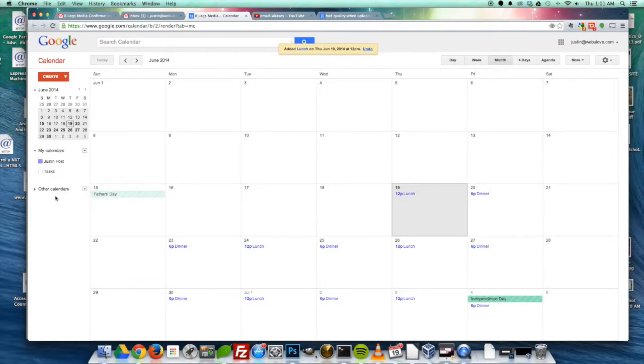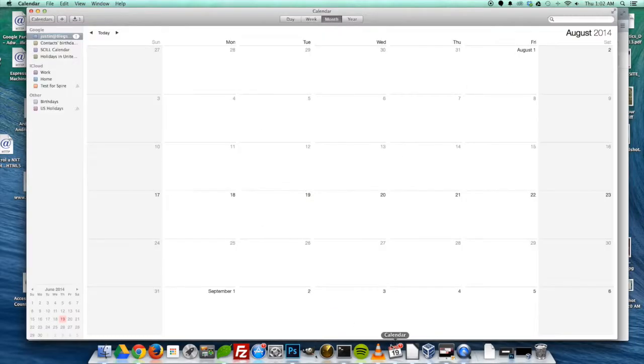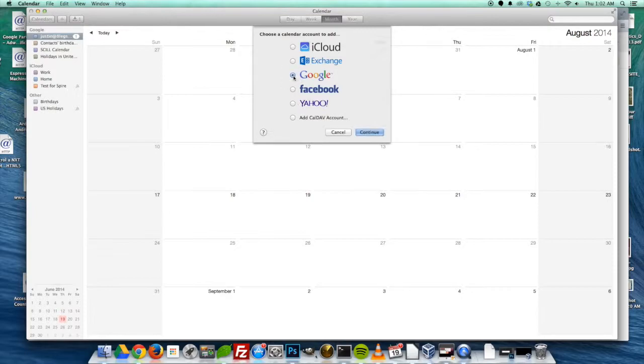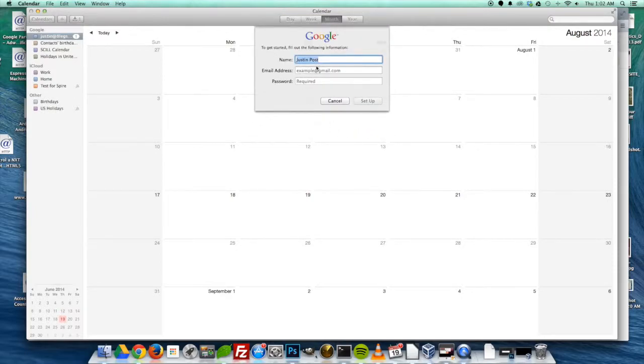So I've created those events in this calendar, and what I want to do is add those to our calendar application on the Mac. So I can go down here and click the calendar. The first thing that we need to do is add the account that the calendar is in. We can go to calendar, add account. It is a Google account. Continue here.